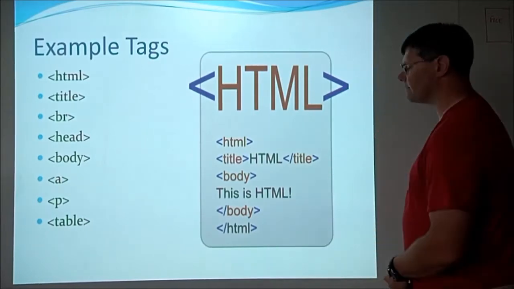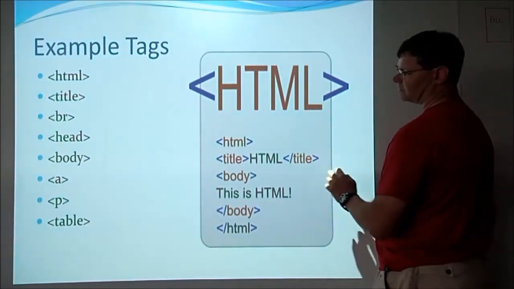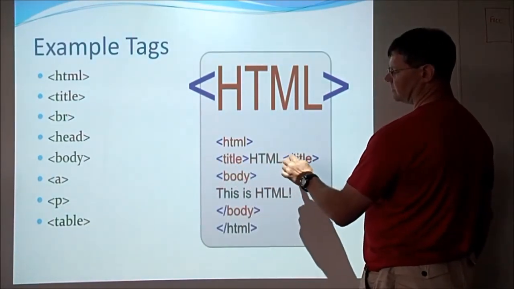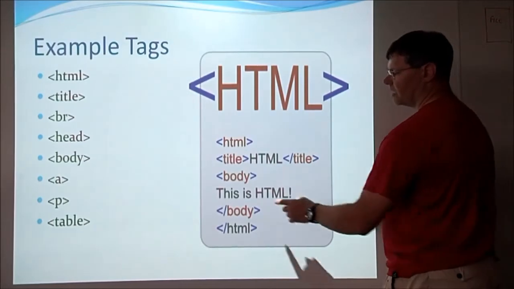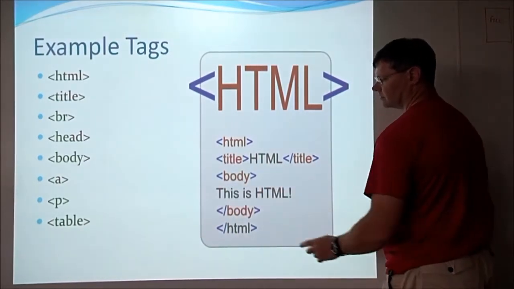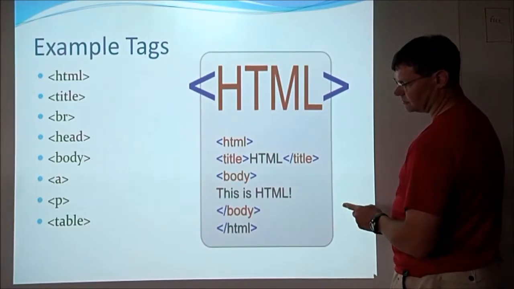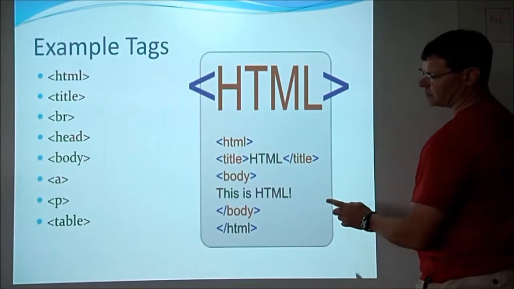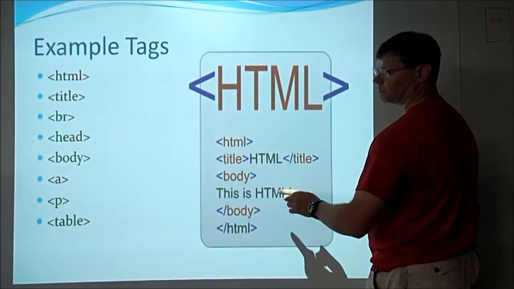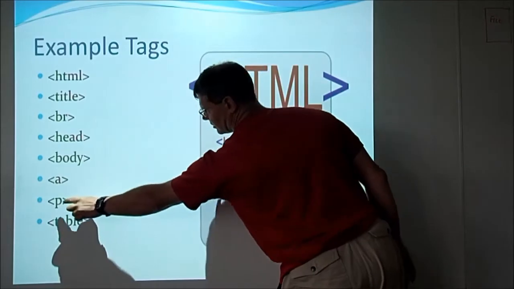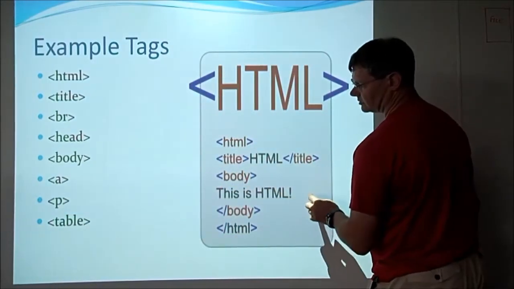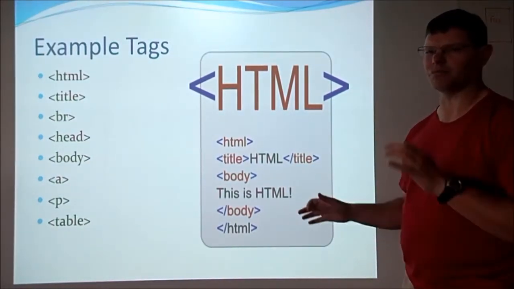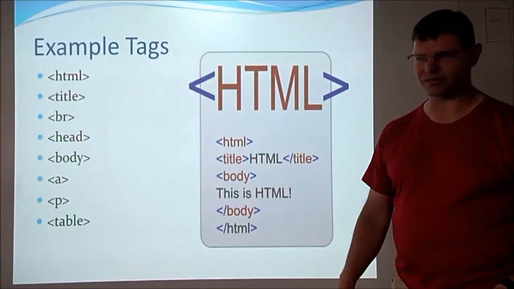An example of a very simple website would be this. HTML, opening up the HTML page, title, HTML, close title, so it puts the title at the top. Then it starts the body of the page. It then says, this is HTML, and then it closes the body again, and then it closes the HTML. Now, this would kind of work, but it would be much better if you had p tags before and after that, just to show that's a line of writing. It would work because it kind of does it for you, but don't rely on that because you end up getting bugs in your website if you do things like that.